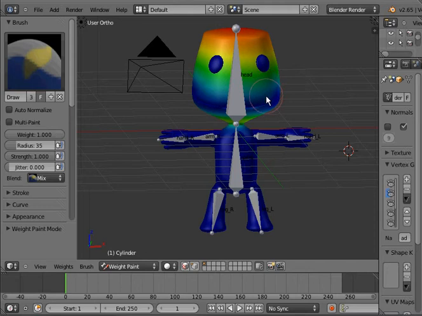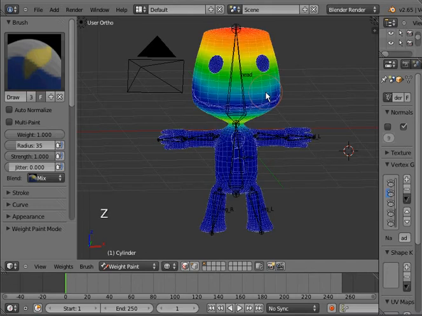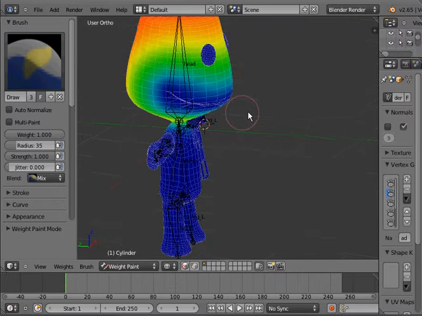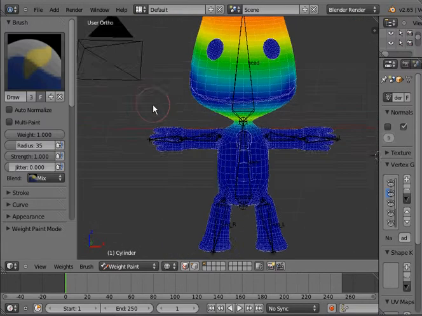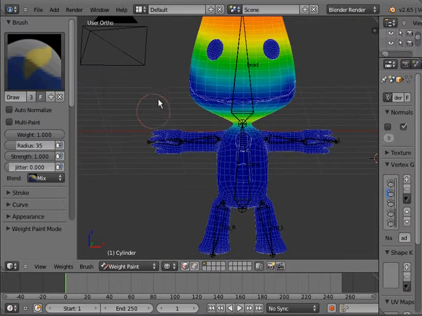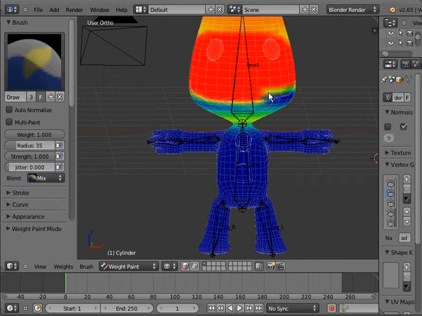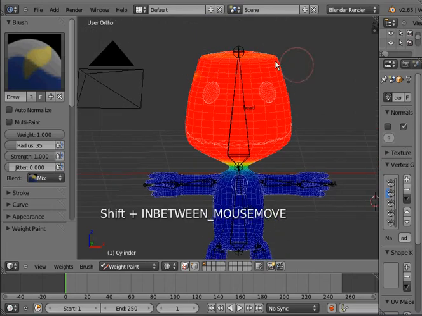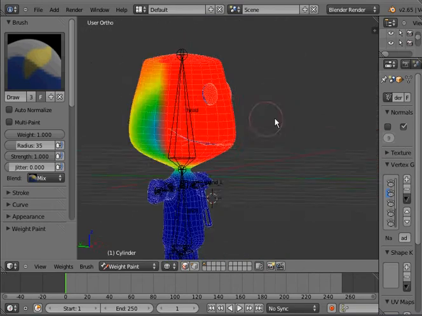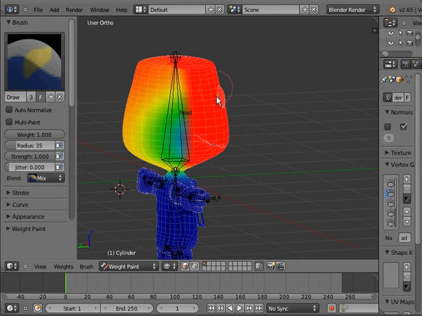So I'm going to go into wireframe mode. I'll just zoom around this thing a little bit, and with this circle tool you can just colour in the parts that need to be part of the head. So if I just colour in across here, you can see it's doing a pretty decent job. Now we'll just check at the back. Okay, so it's not going straight through, so we can fix that up. We'll just go around here as well.